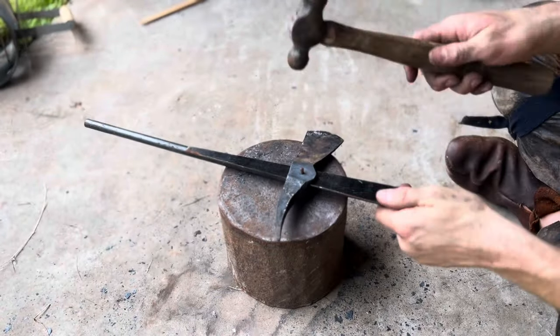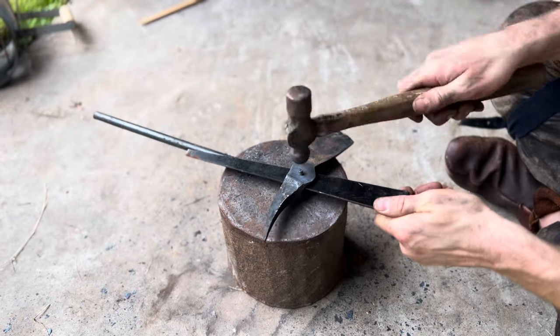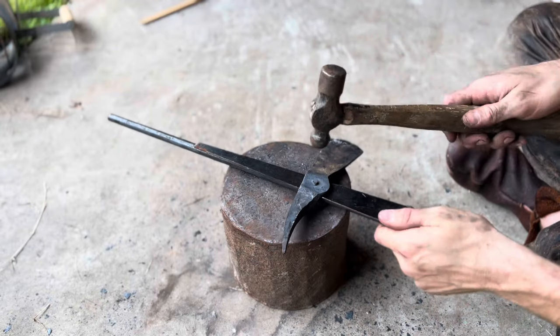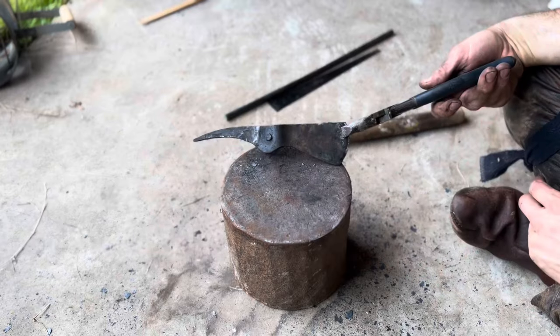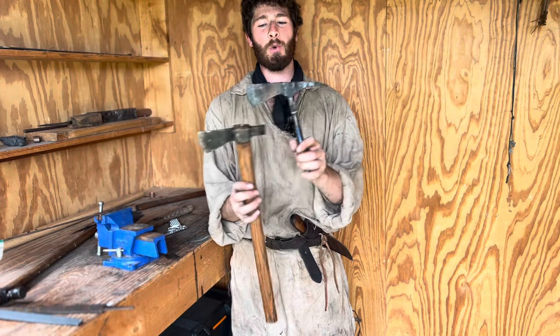I apologize for the lack of audio during this section. I was having microphone problems and I didn't realize it till it was too late. As you can see, I have the rivet in the hole, which I made off camera, and it's backed by a few pieces of steel. Now, this was by no means a perfect way of doing it, and I wish I had spent a little bit more time on this part.